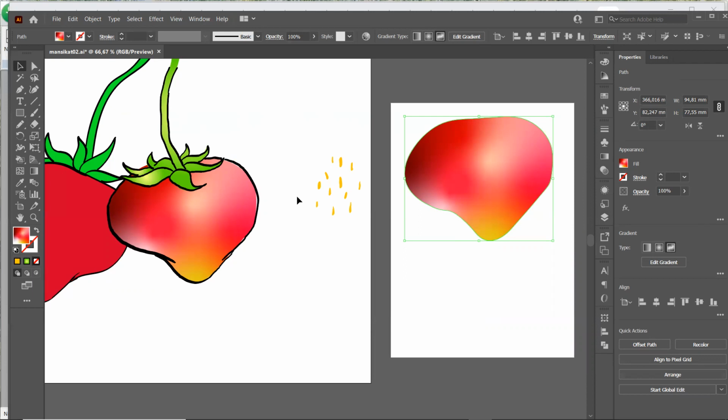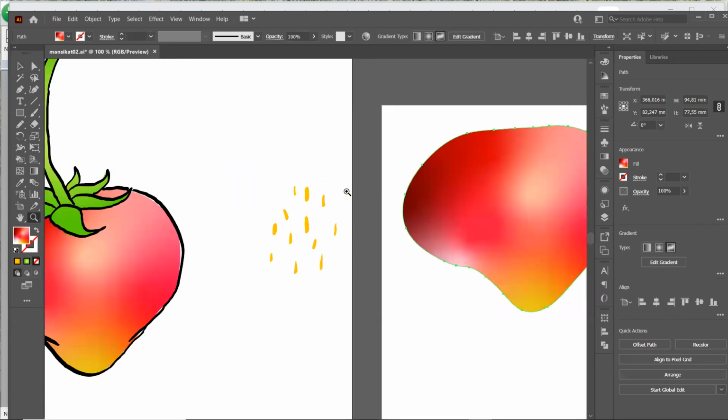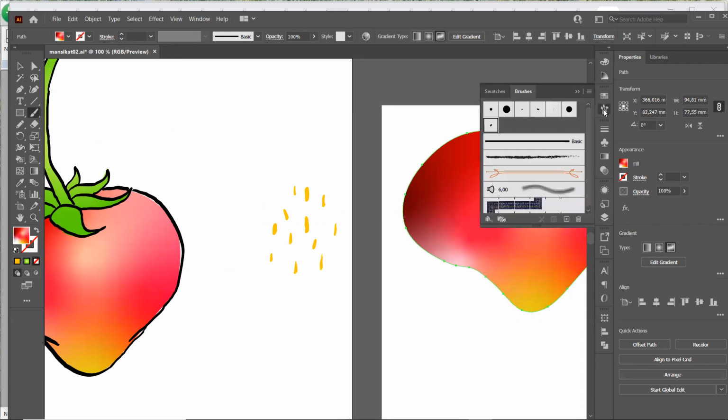By the way, the seeds would need some darker area on the inside. So let's make that too, with a slightly bigger brush. Maybe this one.